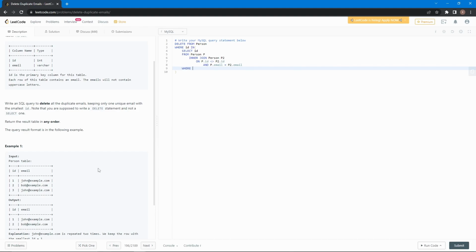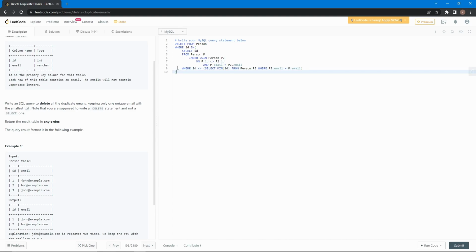We want to have this where ID is not equal to, this is going to be a small inner query, which is select min ID from person P3 where P3 dot email is equal to P dot email.